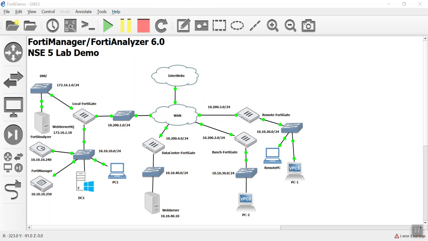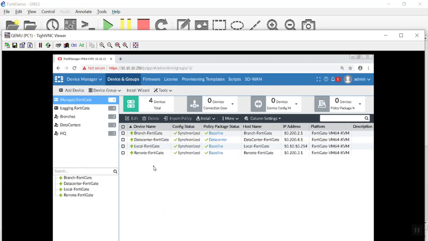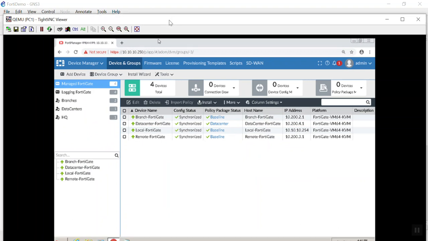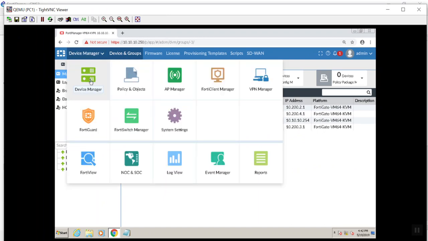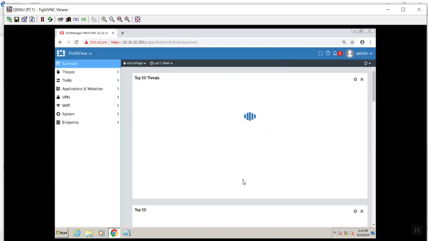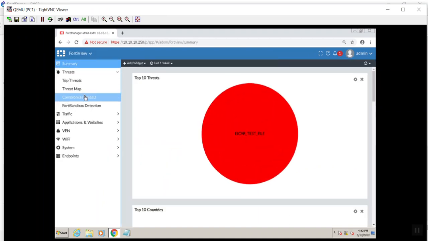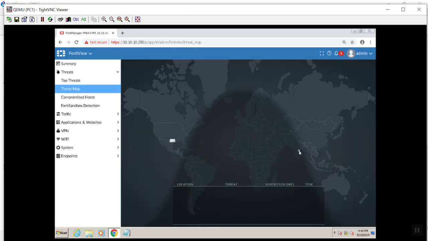Anyways, let's take a look at what I'm talking about here. We have our four FortiGates from our previous video that we've added to our environment. There are certain views, especially in the newer versions. I know that 6.2 has a dedicated fabric view. 6.0 does not. But let's go over to our FortiView, and we have something known as a threat map. The threat map shows you a real-time picture of all your FortiGates and the threats bombarding them at the time, in the last few minute intervals. It sounds a little silly, but it's still fun to have a visual representation of the threats getting zapped.